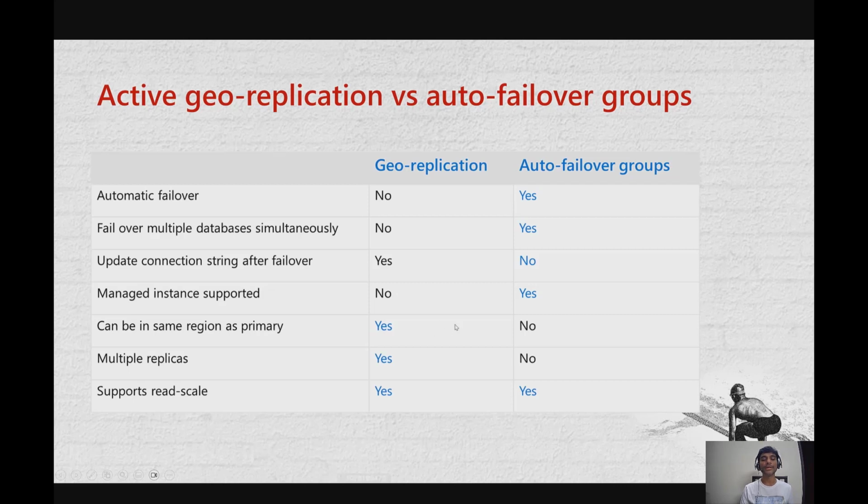And then if you want it to be in the same region as the primary, you can go the route of geo-replication. But for auto failover groups, since we rely on DNS, it has to be in a different region than the primary. You can also have multiple replicas for geo-replication, but for auto failover groups, you can only have one secondary for each. If you have a primary, you can only have one secondary, and both of them support read scale.